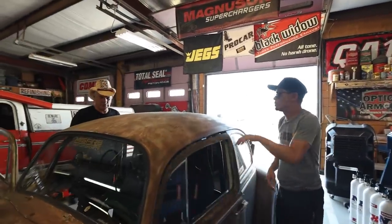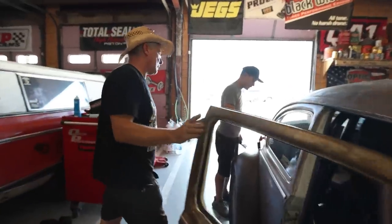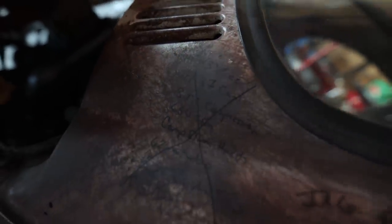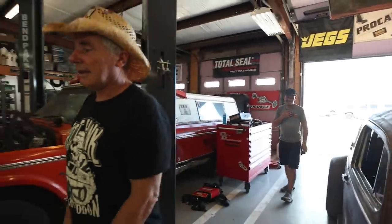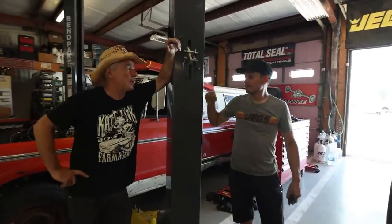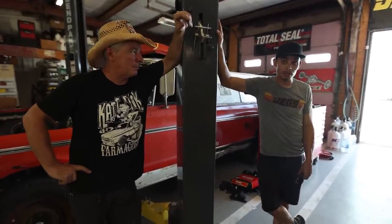It probably needs a new master cylinder — brakes are feeling pretty spongy. Asian, come over here — what is this? Is this Asian mass? Shrimp fried rice? There's a guy, an Asian guy at SEMA that signed it. It actually says 'dung beetle.' I've got all the history of the car here — what it had in it. Look at the turbo still spinning! She hit pretty hard off that light — it held it, didn't spin at all. In true dung beetle style, it wanted to hang some wheel. If we get this thing going we'll have to hang some wheelie bars on it.